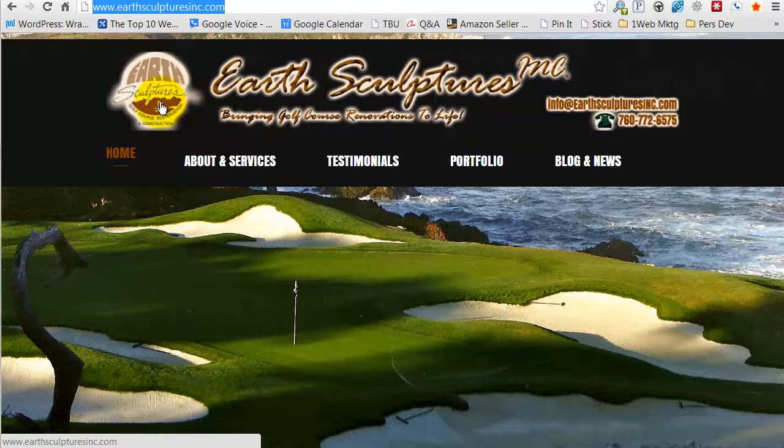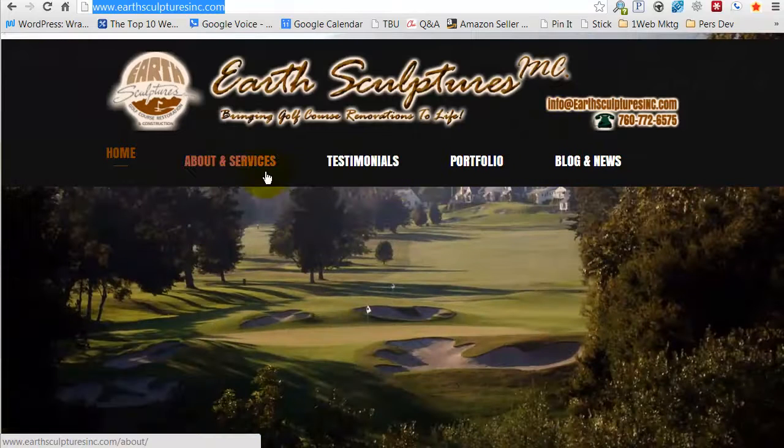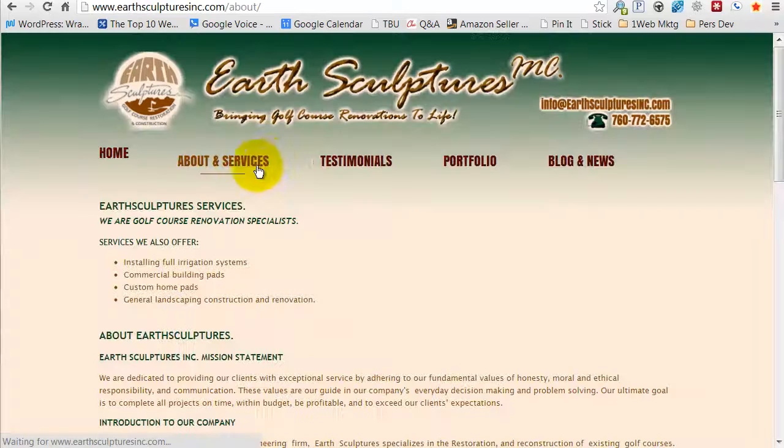First off, you'll see the logo here and all that, and you can click through any of these pages. They all represent different pages, each with a single page that is made to administer them in the back end. So for example, if we're looking at this page and you want to change some things on it, that'll be one specific page called About and Services on the back end as well.